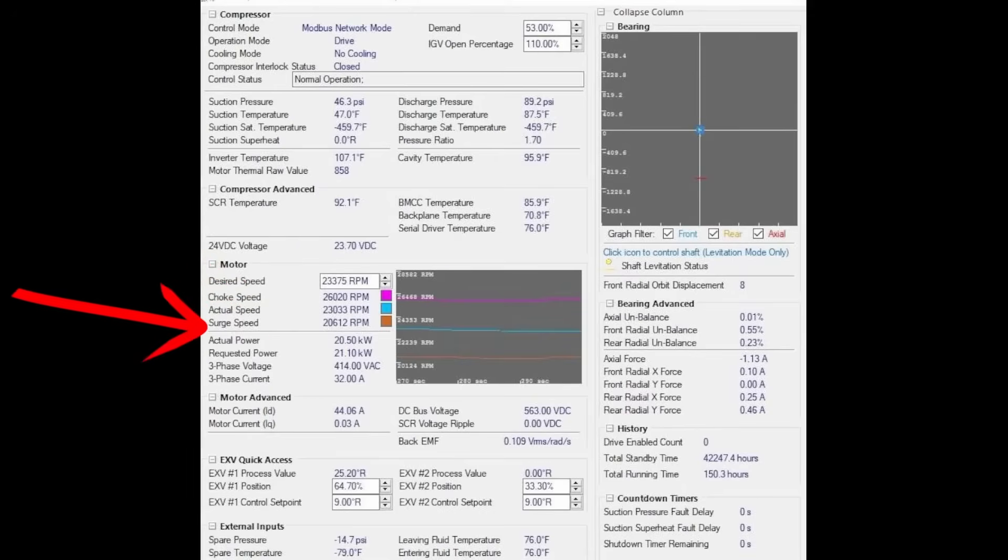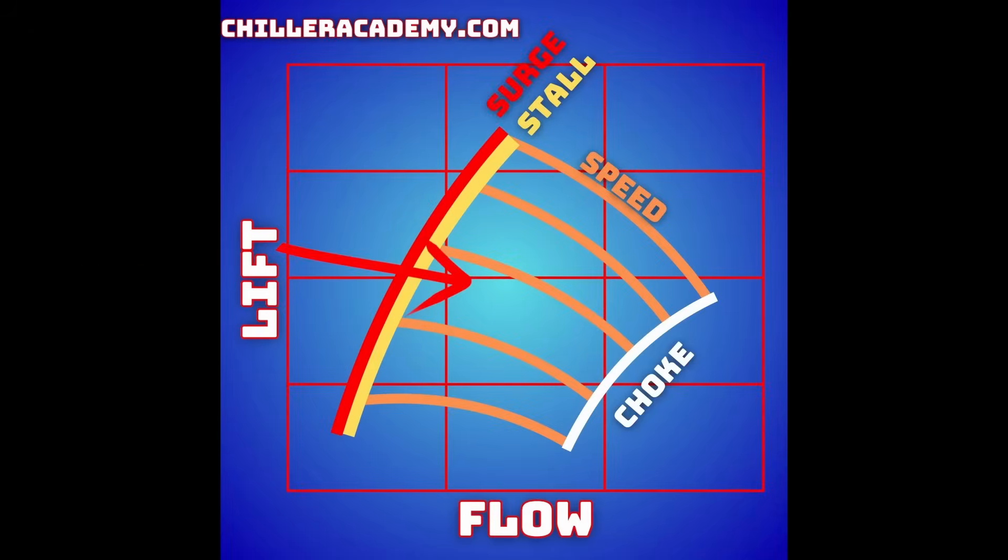You accomplish the same basic terms with our ratio being just our lift. Instead of saying lift in terms of saturation temperature, so we have 45 degrees of lift, we're using it in terms of ratio, the ratio between suction and discharge. The ratio helps us determine where we are on this actual graph over here on the left side, where we're at here on this graph where our PM is.